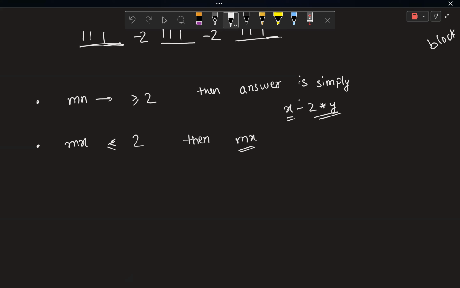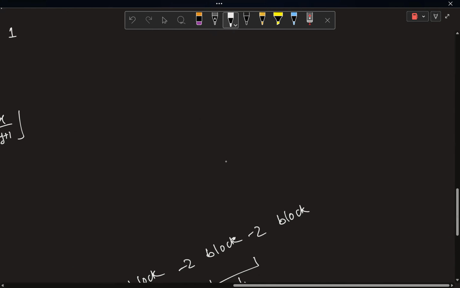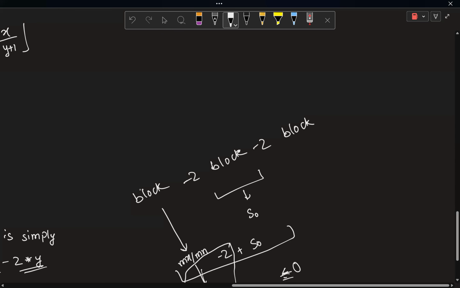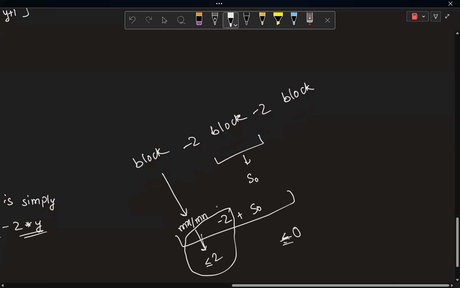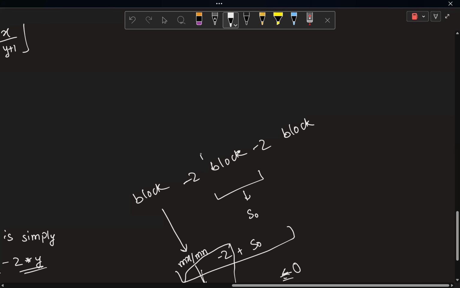Not the whole array given max, but some of the array given maximum, including one or more -2 in between. Yeah, for that part only we discussed this thing, that in case if mx is 0 or 1 or 2, if the value of mx is 1 or 2, in that case, whatever the block with the maximum is giving you as the answer, including any other block is not going to increase the score. So it is never going to be possible that it gives you a better sum.